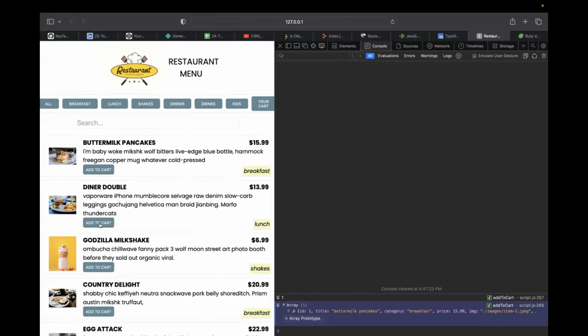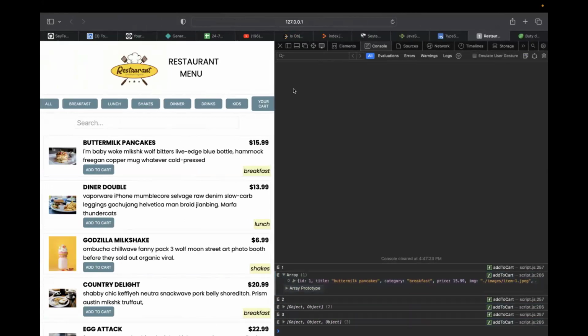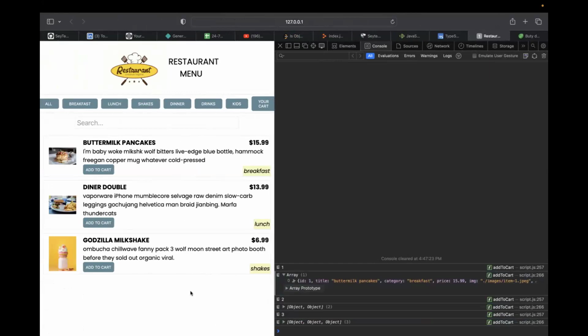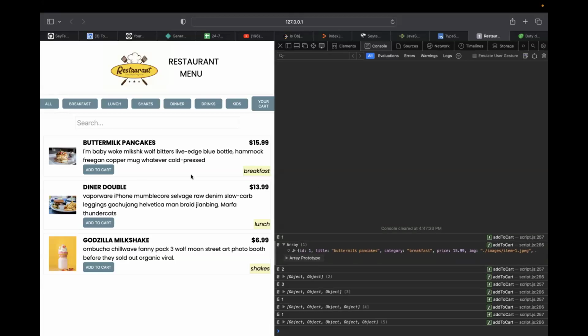Okay, cool. So let's add multiple. And now, there we go. That's it. Yeah, magic. Can you click 2 times for the butter pancakes, for example? Right now we have to make another thing. For example, if you click 2 times, it's not showing that in the cart.